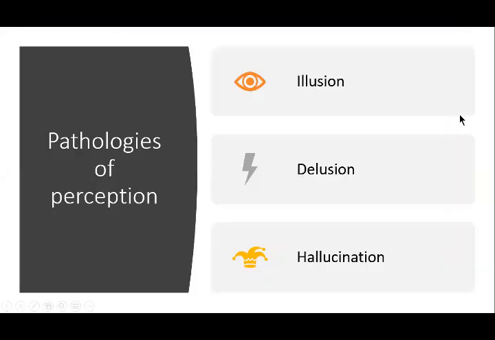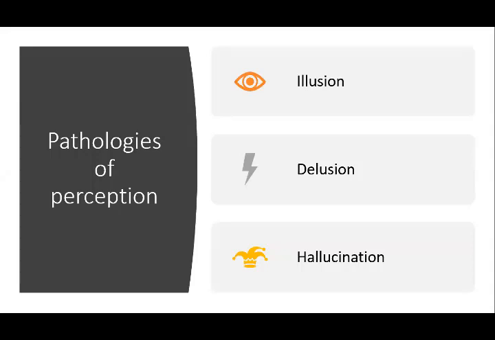Okay. So far, what have we covered? What is perception? We have covered how it works. We have covered the four basic perceptual abilities: the constancies, depth, and the perception of movement. Now let's quickly come to the pathologies of perception. There are three pathologies concerning you. Although the perception topic is so vast that even the abilities need 2 or 3 lectures, at the undergrad level there is no need to go into such detail.